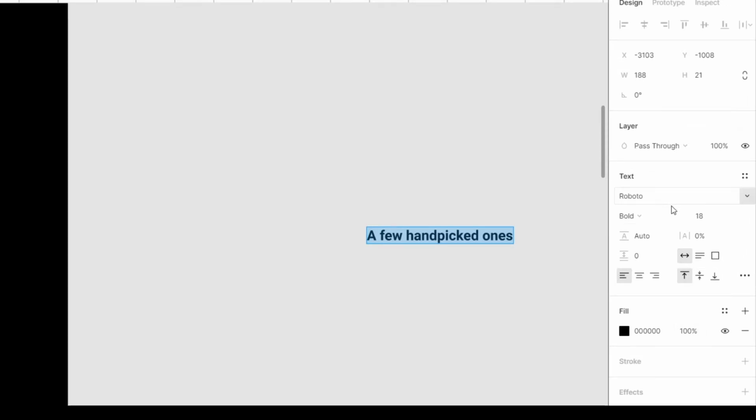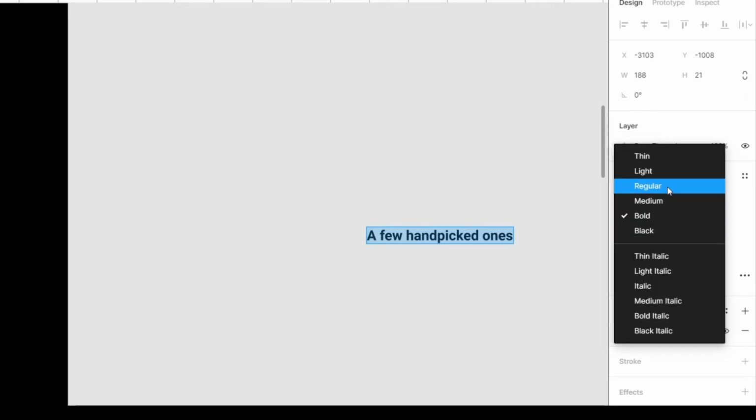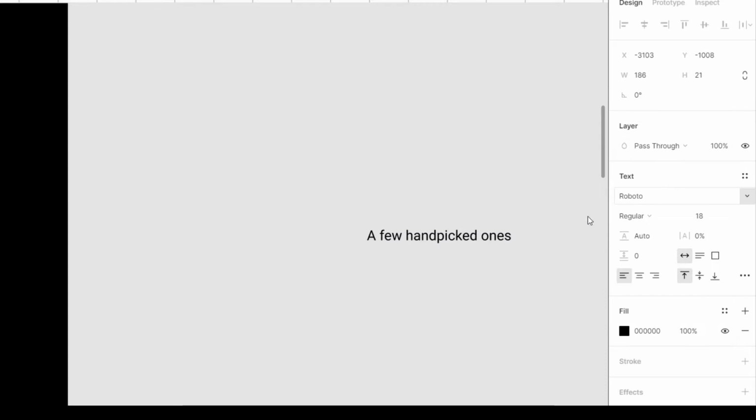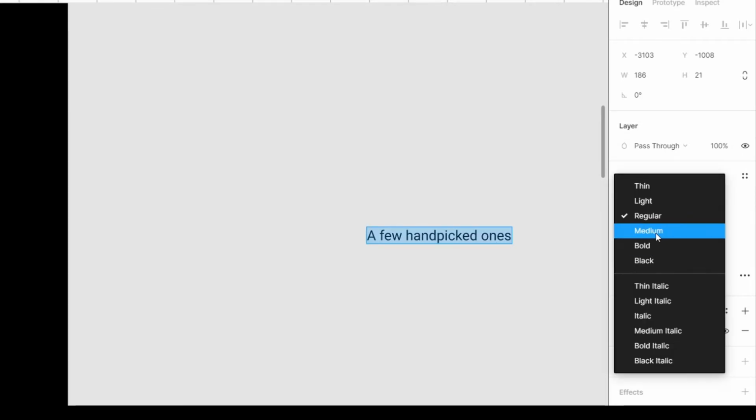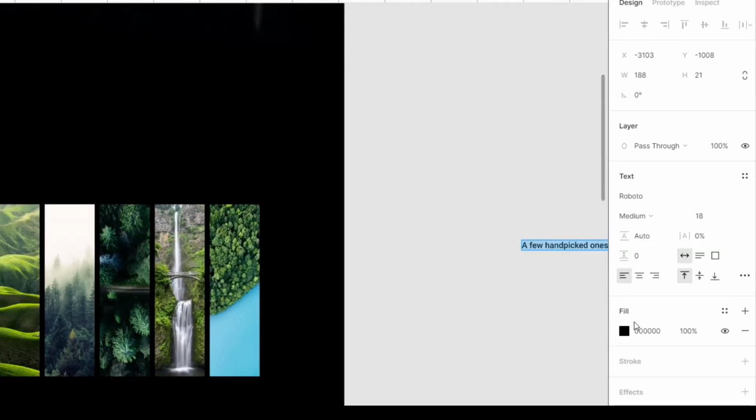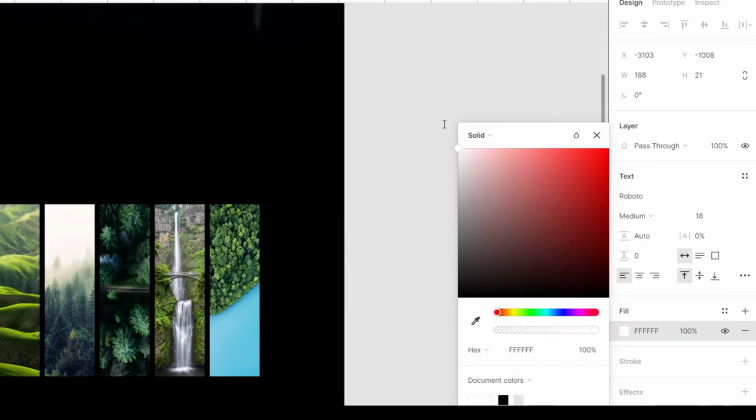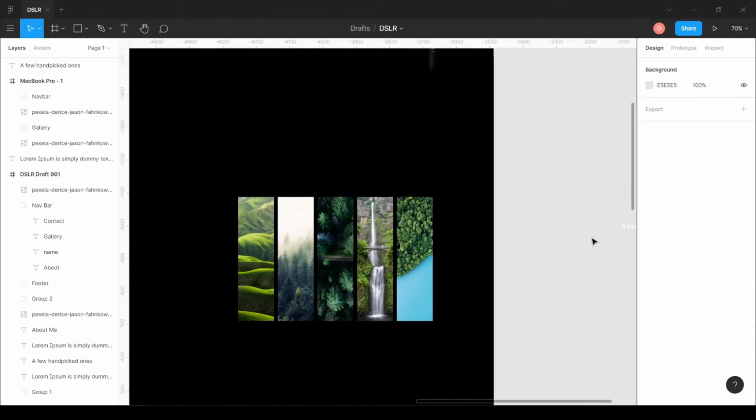Let's reduce the boldness to, let's say, regular. No, let's go with medium, and let me change the color to white so that there's a good contrast.